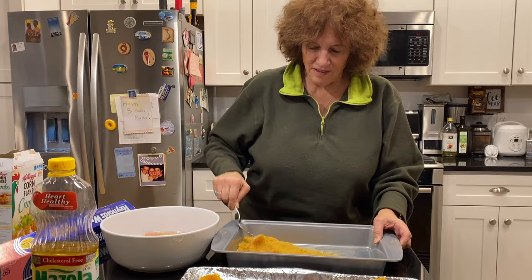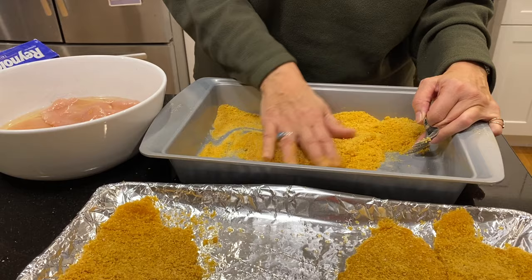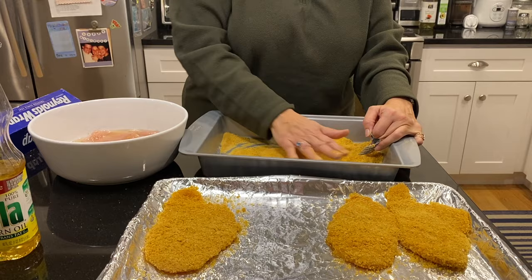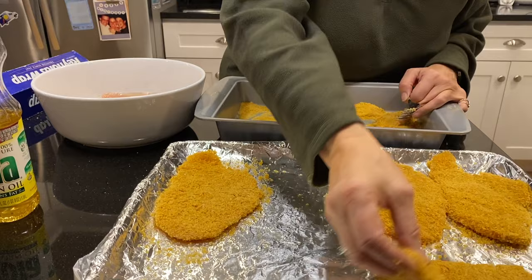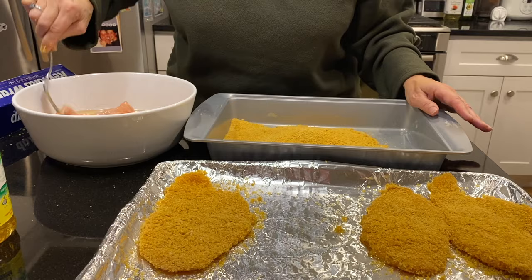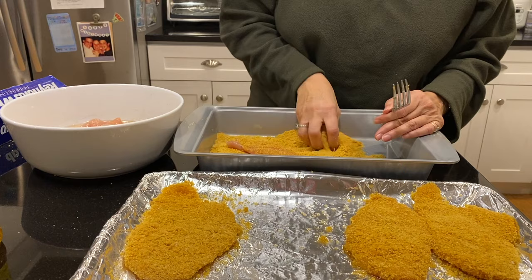Looks like I'm gonna need more crumbs, so soon I'll have to pour some more crumbs into the pan. If I were just making maybe 4 or 5 cutlets, I'd almost be done. But because I'm making enough for about 7 people, I have a lot of chicken here. I'm gonna pour some more in. This is taking a lot longer than normal.